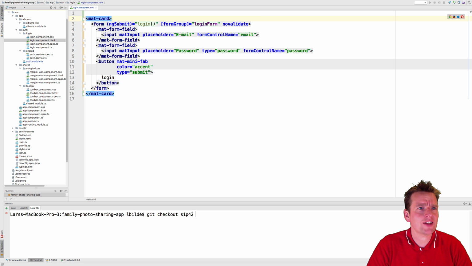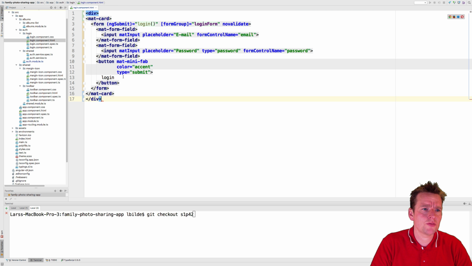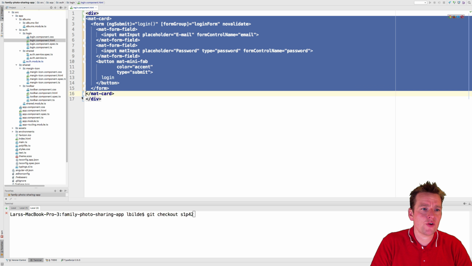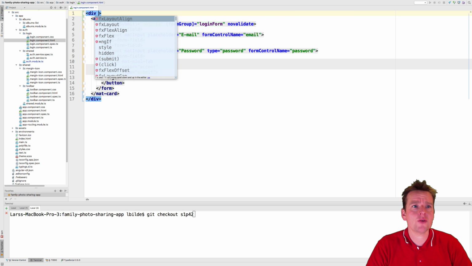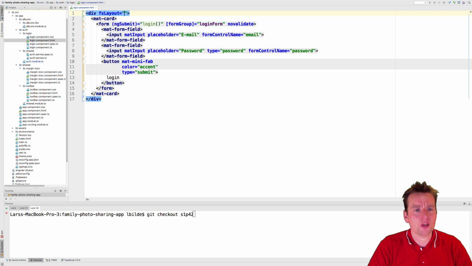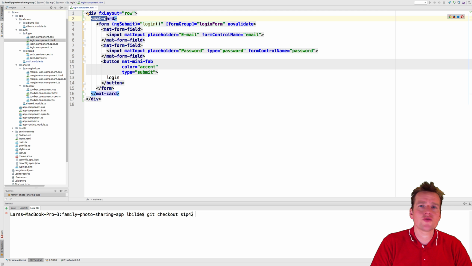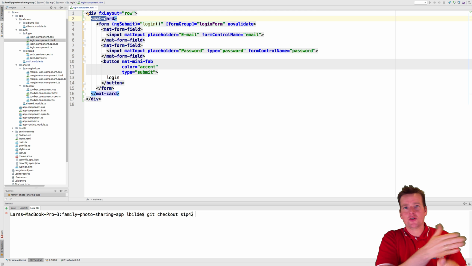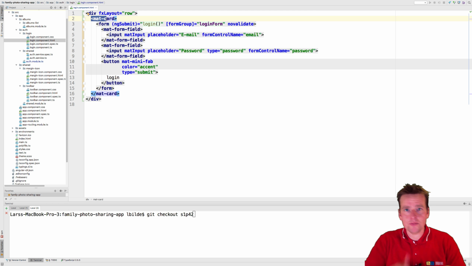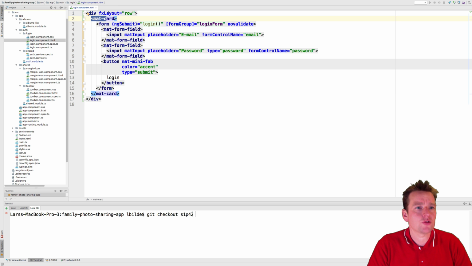Well, I need to actually add a div around this like this, and that div is kind of going to be my main container. Remember, we're always talking about flow layouts and main containers in this flex layout that we're working with. So I kind of need to make this into a layout, and let's just call this a row layout, because this card is going to grab up the row, right? So it's going to flow in this direction, not the column, but the row direction. Sweet, so now we've done that.